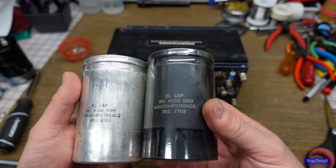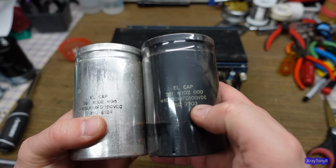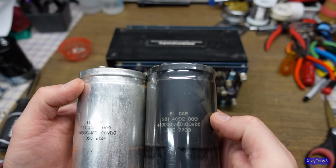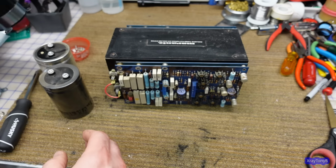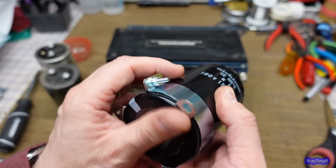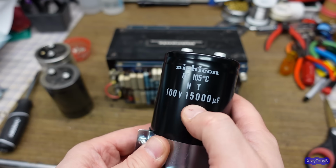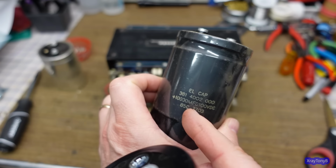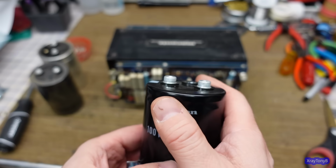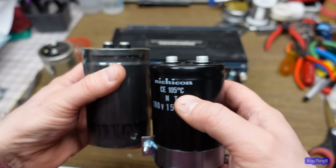They probably were made 85G 8124, 85C 7703, so they must be different dates of manufacture. But as it turns out, I found exact replacements, and they even came with the brackets. They're 105C Nichicon, 100 volt, 15,000 microfarad instead of 10,000 microfarad. So there's a little bump in that, not going to make much difference.